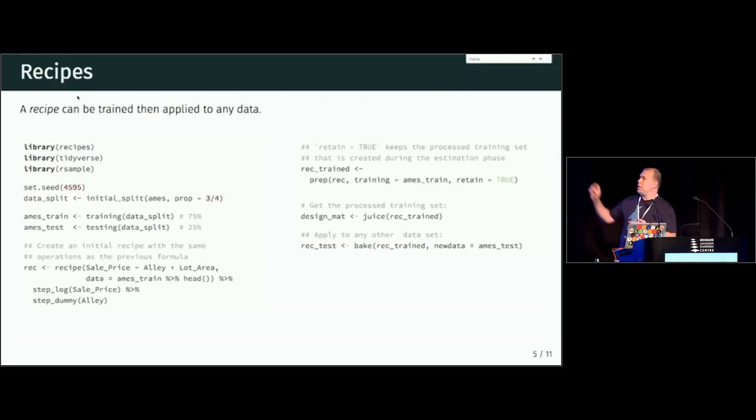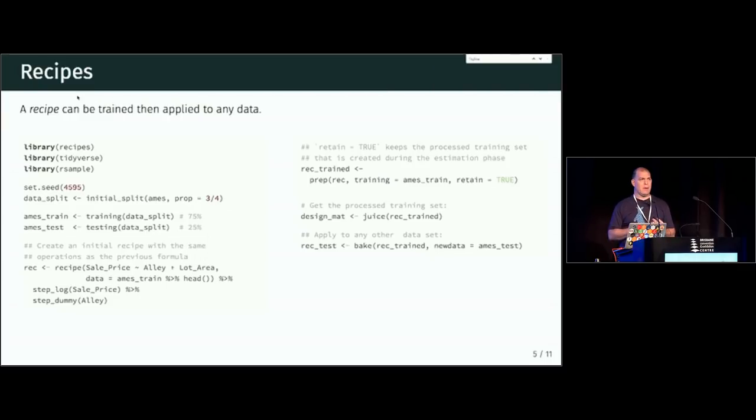So the first little bit there is saying, when you give the data on the bottom left there, all the recipe function does is says, oh, which are the variables, what are their types, are they categorical, are they factors? So you don't even need to give it the entire data set. So once it parses all that and figures out what you want to get out of that data, then you can add these step functions, which are the items in your list of things you want to do. So if I want to log the outcome, I can say step_log of sale price, and you can see the pipe is being used here.